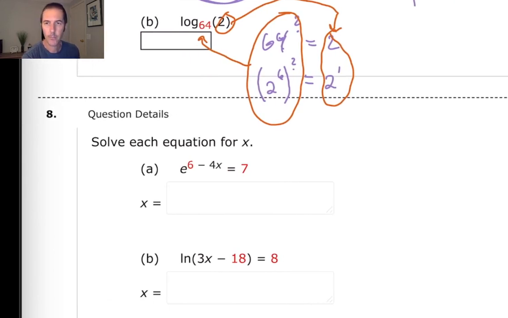Move on to question 8. Solve each equation for x. This is very similar to a problem that we've already done. We have the variable in the exponent position. In order to bring it down onto the ground, my recommendation is taking the natural log of both sides. The natural log and the e are going to cancel each other out, so to speak, and from there it's just arithmetic. So in this video, look back a few problems, find the problem where we were finding inverse functions, and do your best to solve for x.